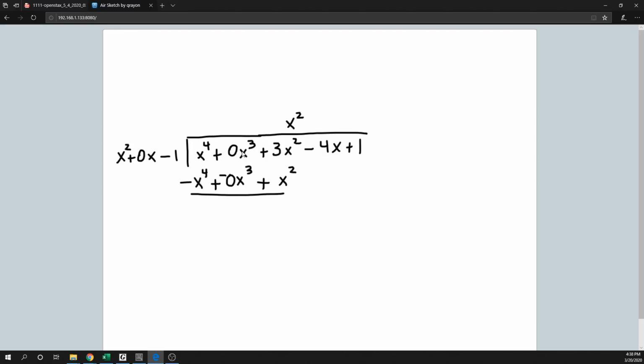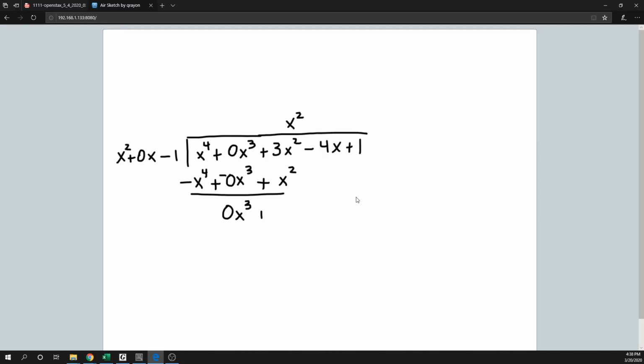And again, here I am going to go ahead and put this 0 in here and keep it in here just to keep everything lined up. And now you'll see some people will not do that. I just like to keep everything in there because to me, it just makes it easier, even if you're going to add extra steps in here. So this first one I'm not going to write because it's 0, but you're going to see this one I am going to keep in there. So I have 0x cubed plus minus 0x cubed. Well, that's just 0x cubed, right? So I am just going to keep that in there and keep it as it is, okay?